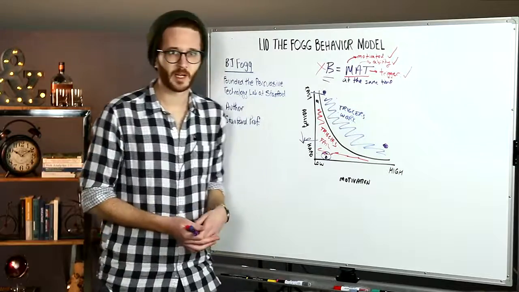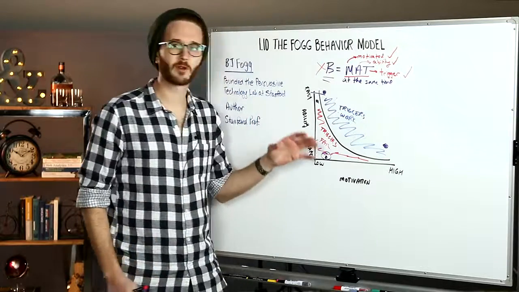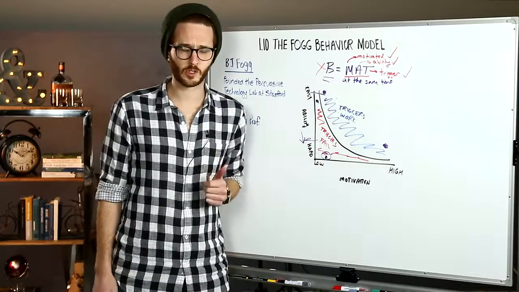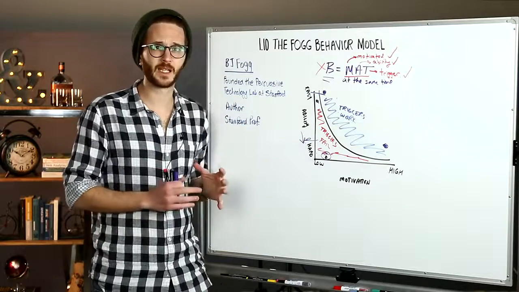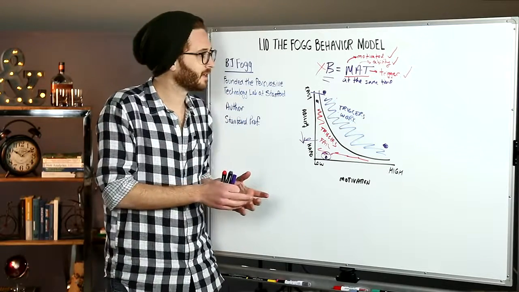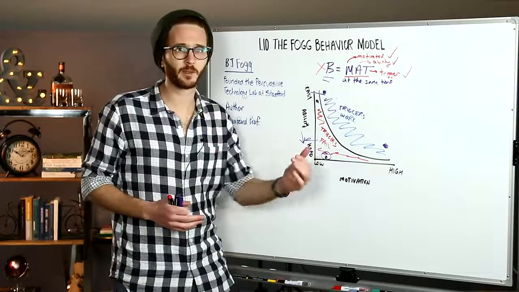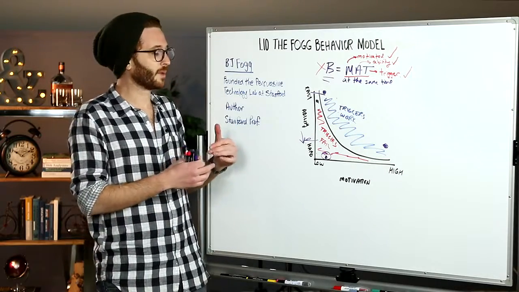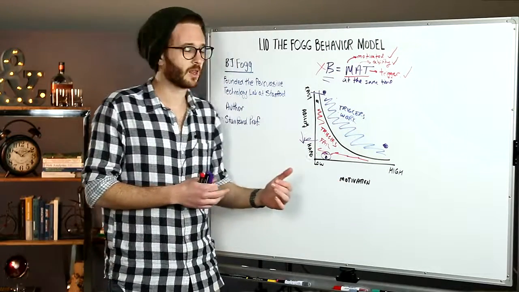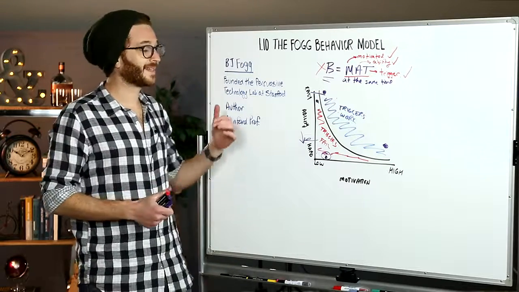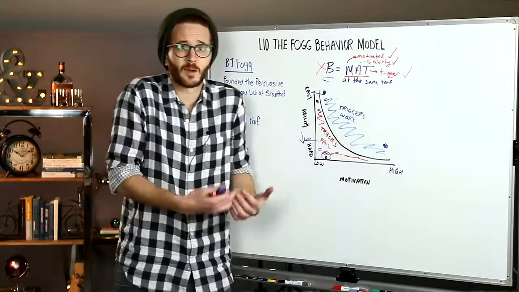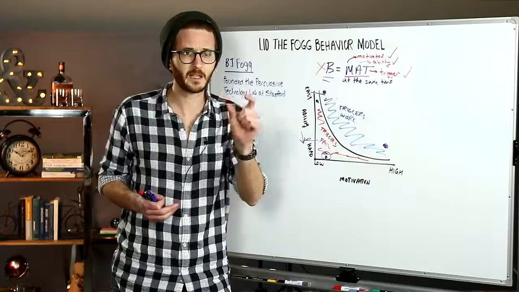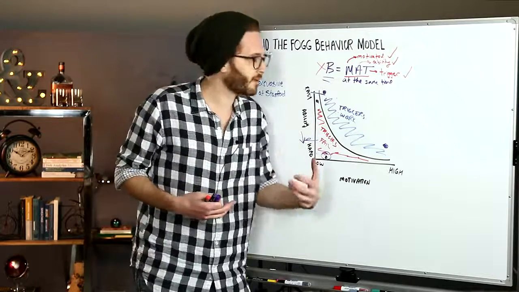Let's talk about the different types of motivation, right? In the Fogg behavioral model, there are three primary types of motivation. You have sensation, anticipation, and social cohesion. Sensation is basically the desire for pleasure and the avoidance of pain, right? Seeking pleasure, avoiding pain. Typically, research has shown that avoiding pain tends to be a more effective motivational factor than seeking pleasure. Then you have anticipation, right? So I'm motivated to behave in a way that's going to produce some sort of desirable result. Not necessarily seeking the pleasure, but just the sense of anticipation is a very, very strong motivational factor.